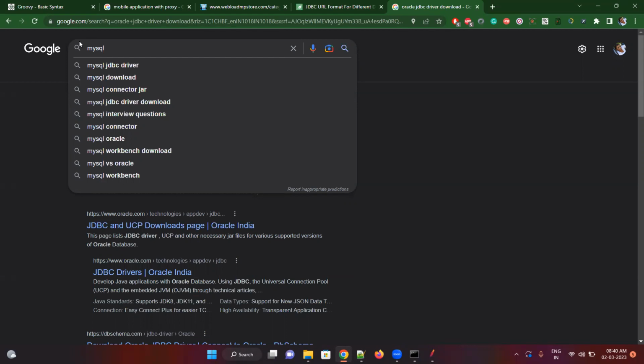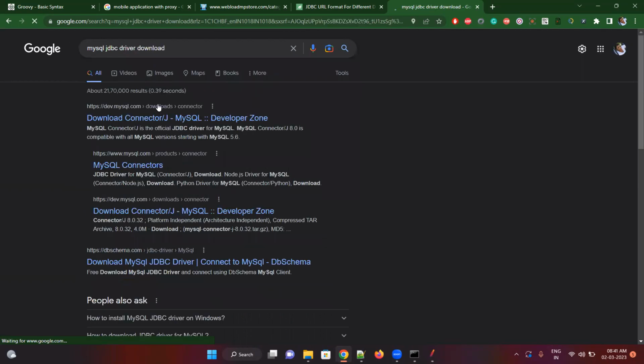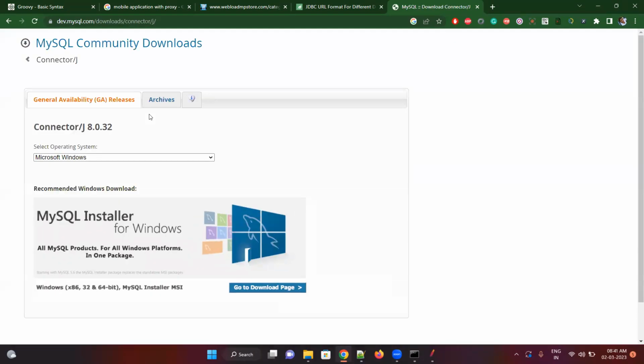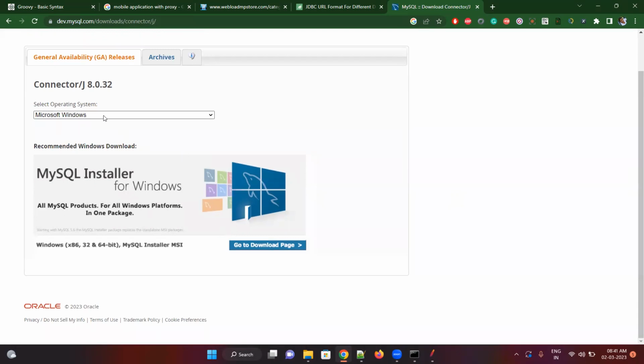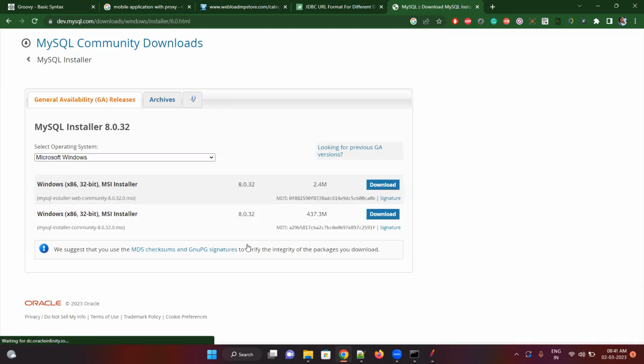So that's why while you are starting load testing, first you check the DB details also, while collecting the requirements, what type of DB they are using. Those things. So, okay, let's do MySQL JDBC driver download. If you go to these connectors, just Windows operating system. Okay, let's go to download pages. Not installer, we need the driver.